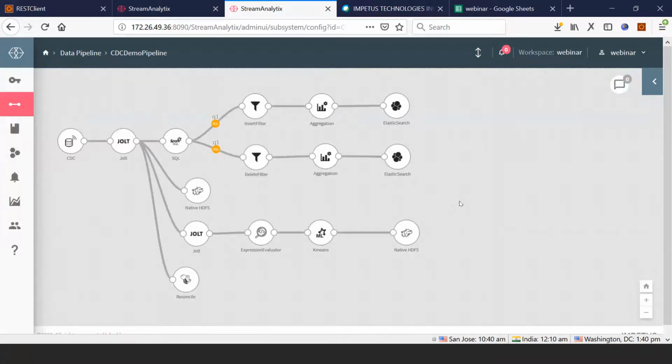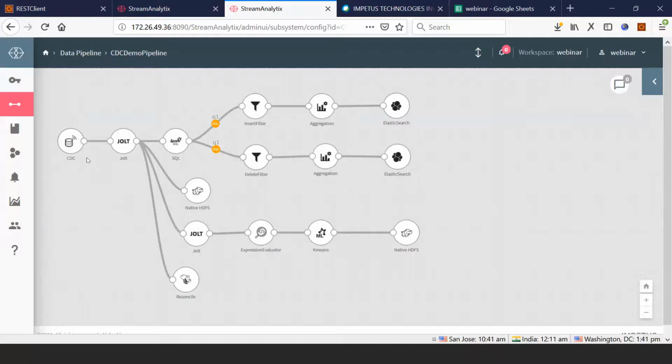As you see on the screen here, I have a somewhat complicated pipeline. Here, just for the sake of variety, instead of reading from Eternity, let's say we have a log miner set up in the organization. Let's say you have an Oracle 11g R2 or a 12c setup, and your administrator has set up a log miner for you. Once it is done, you can use the Streamatics log miner data source, as you can see here, and configure the tables and the operations that you need to record data.